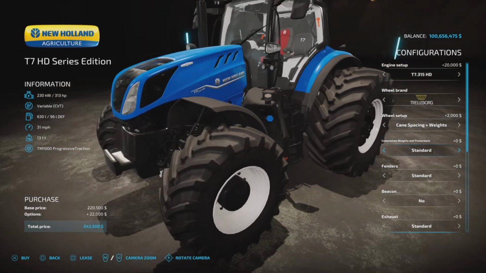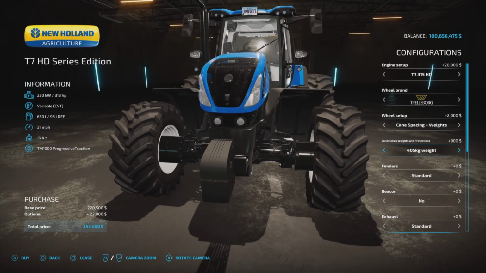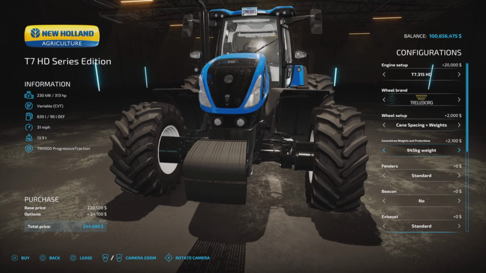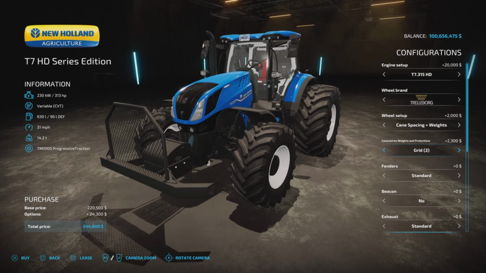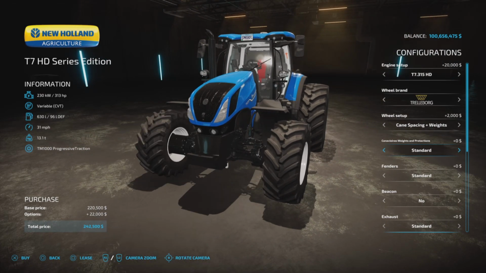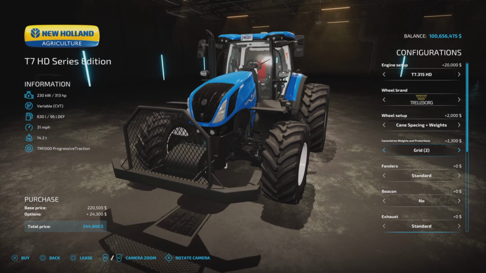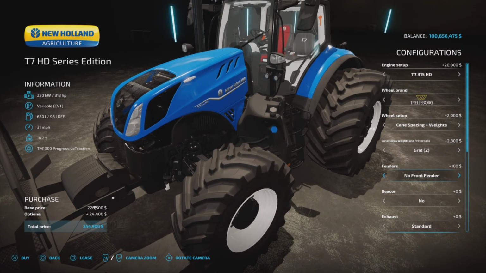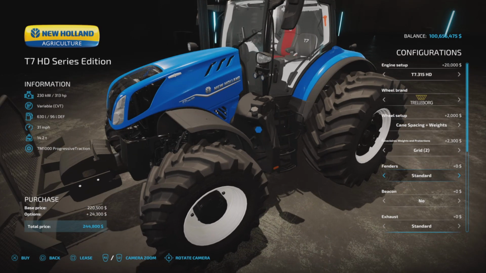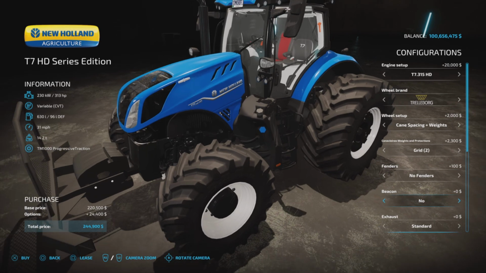Weights and protection. So we have standard, which is nothing on the front. Then we have weights all the way up to 945, and then you can add that front bracket or two different grids, or nothing. So we're going to leave that off. Well, let's go with the grid 2 just for the moment. Fenders: standard, no front fender, or no fenders altogether, or back to standard. So no fenders altogether is actually going to cost you $100 extra.